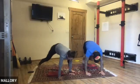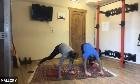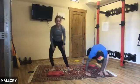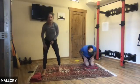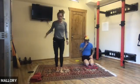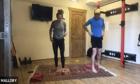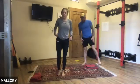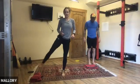Nice job. All right, after those 6, stand on up. Back to those straight leg lifts with the knee bends. So remember, we do 2 things on one side, then 2 on the other. So start off with one leg lifting up to the side and back down, just 15.